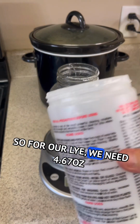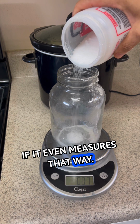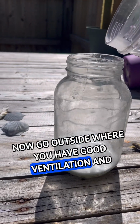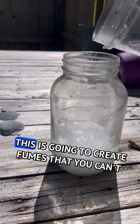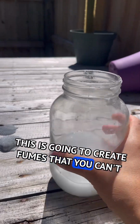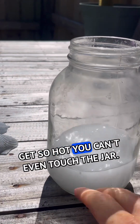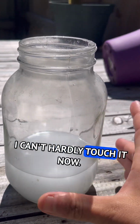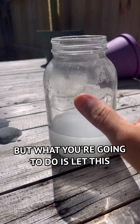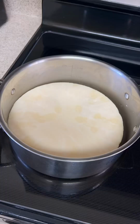So for our lye, we need 4.67 ounces, if it even measures that way. Now go outside where you have good ventilation and mix your measured out water and lye solution. This is going to create fumes that you can't breathe in. Swirl it around, and this also will get so hot you can't even touch the jar. It's already probably 140 degrees. I can't hardly touch it now. But what you're going to do is let this sit till it gets down to about 100 degrees.